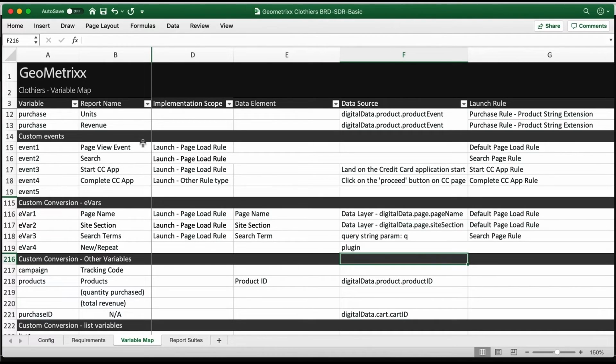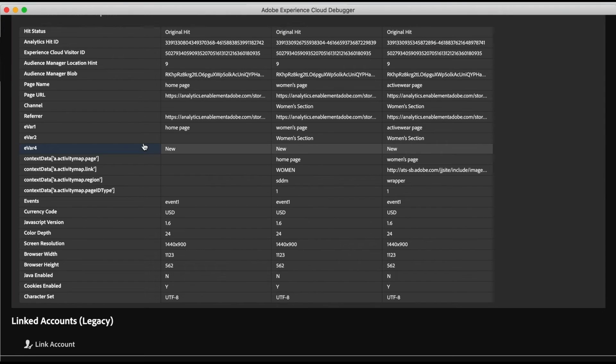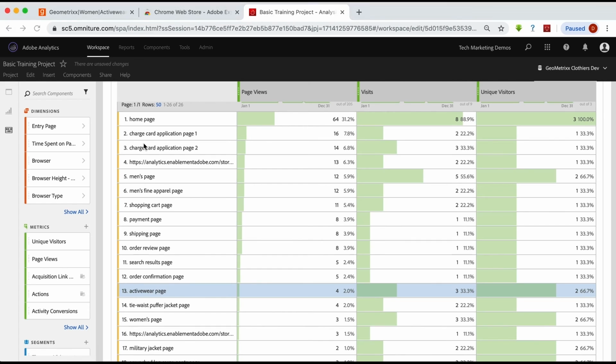So I highly recommend that you talk to your analytics specialists at your site to see if there is documentation on the implementation so that you can see the data that's coming in. But at the end of the day, that's really it. By using this Experience Cloud Debugger, you'll be able to see the data on every single page and on every single hit that is coming into your site and that is filling those reports in your workspace project.